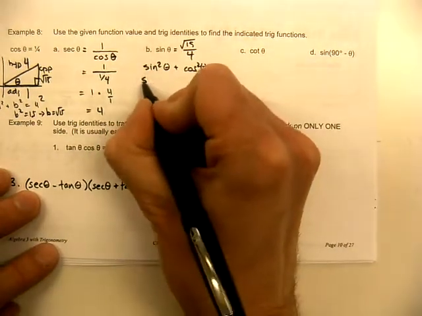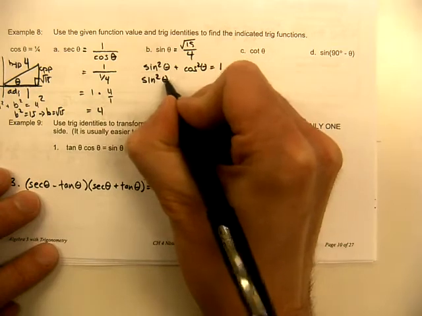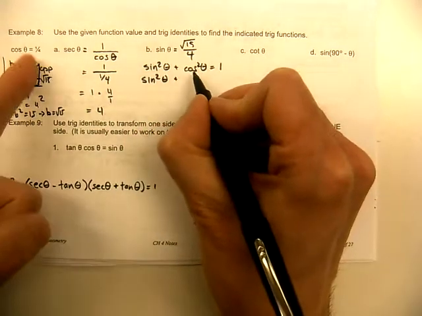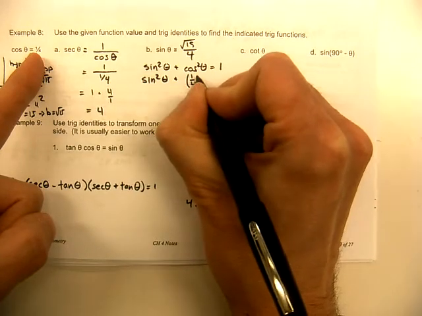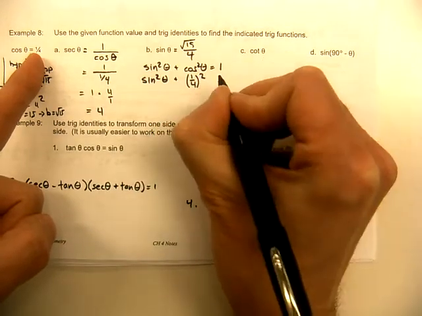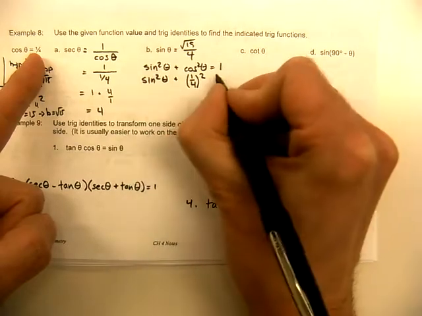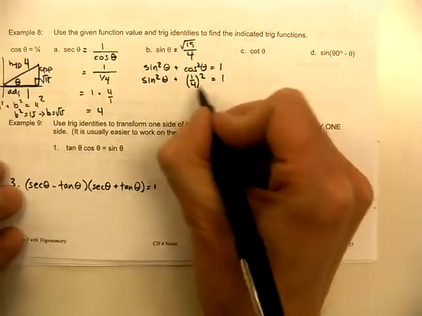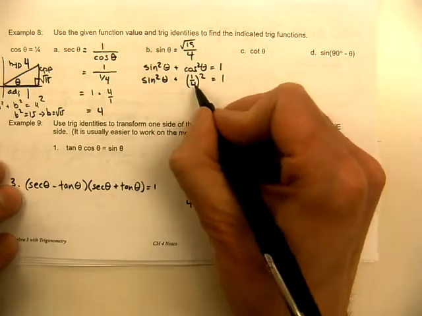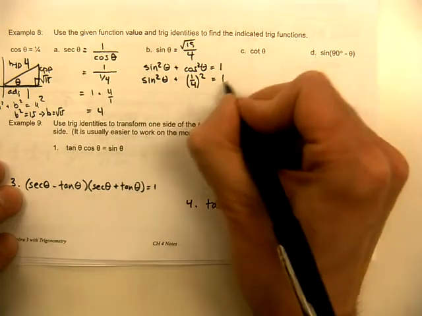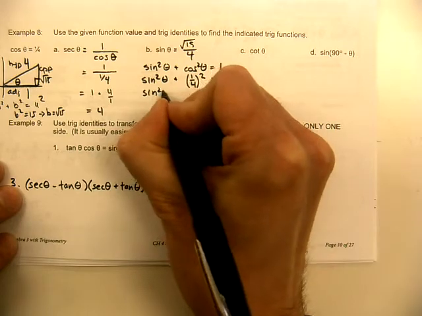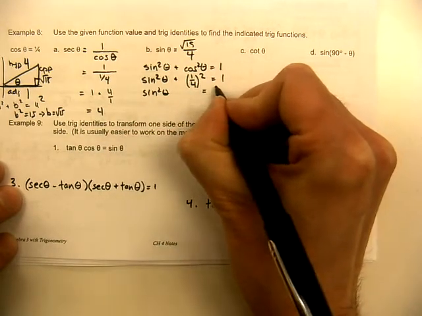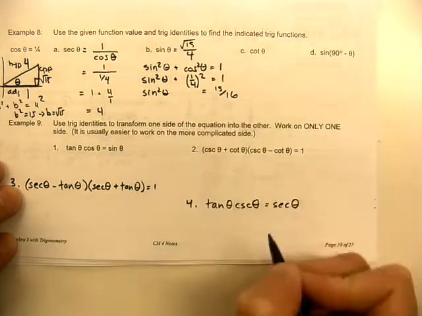Sine is what we're trying to find, so that'll be my variable. Sine squared theta is what it is. We have a value for cosine. Cosine is 1/4. So I'm doing a substitution, plugging in the 1/4, but we have to square it, right? Because this is the square of the cosine value. So that'll give me a 1/16. We're going to subtract that from both sides. So this will be 16 sixteenths, and we're subtracting the 1/16. So sine squared theta equals 15 sixteenths.